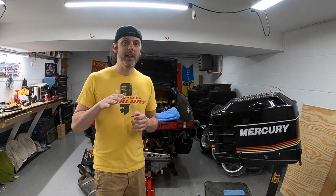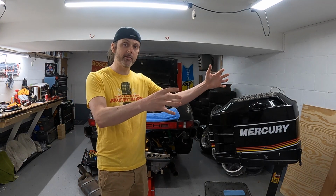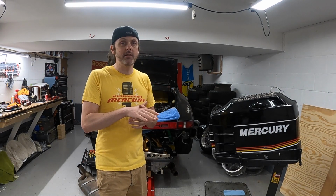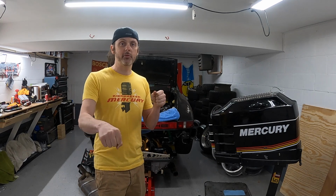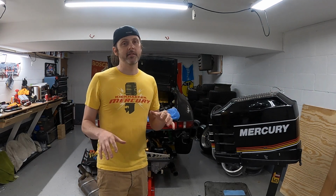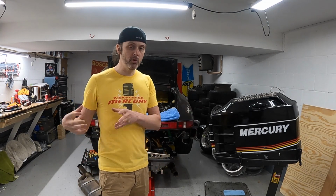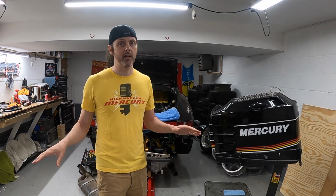It's okay, but the whole point of that hull is air entrapment, and with that big cast iron V8 in front of the transom, it really doesn't start to get air entrapment in that hull. It's too heavy. I do feel it if I have a little bit of a headwind, like if there's a 5 to 10 mile an hour headwind and I floor it and I get into it, it starts to feel amazing. So if I did find an Alpha SS, I could pretty much remove the outdrive from my boat, bolt up the SS and gain 5 to 7 miles an hour, which would be close to 70 miles an hour. And I have a feeling that would make all the difference in that boat.